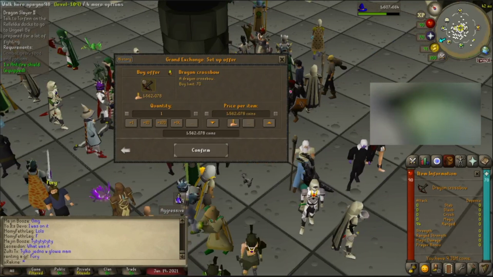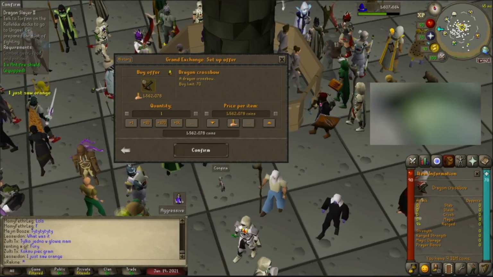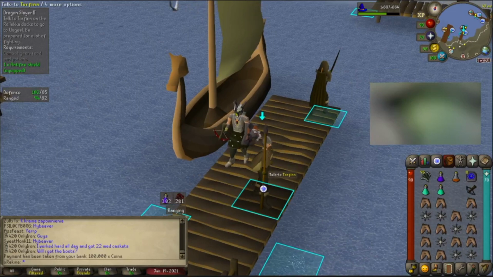I also bought a bunch of dragon bolts that I guess I didn't realize my rune crossbow couldn't use, so guess we're gonna buy a dragon crossbow just for this. Alright, this is the attempt where I finally kill him. Let's go.